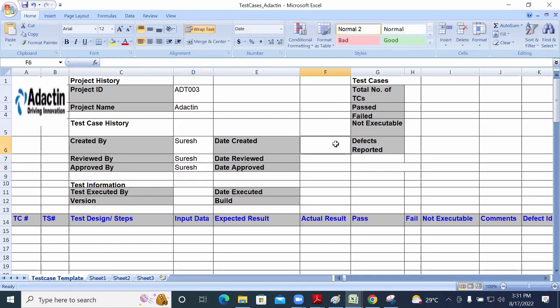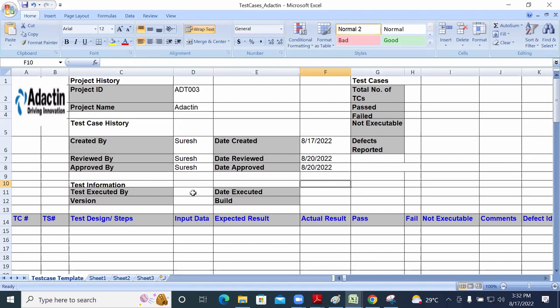Date created is the current date. What is the current date? 17 August. Date reviewed and date approved take future dates.